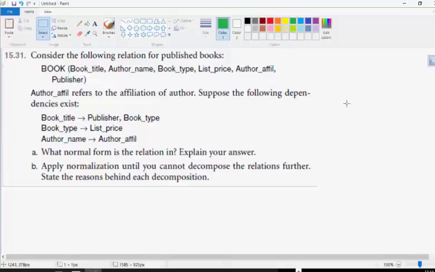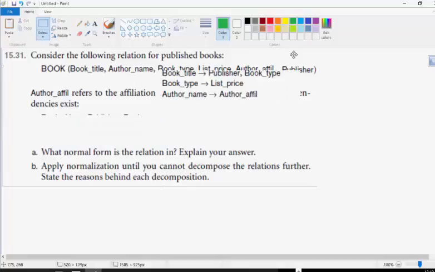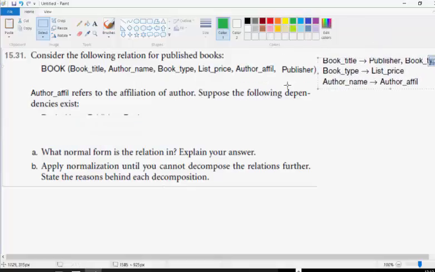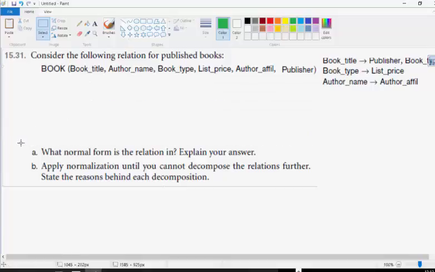So let me take out this one so that we can start. We'll move this here. These are all functional dependencies. I'll put the functional dependencies on this side. Right. It's almost like the other one. They always ask you what normal form am I in, normalize it for me. So let's draw the functional dependencies and see.